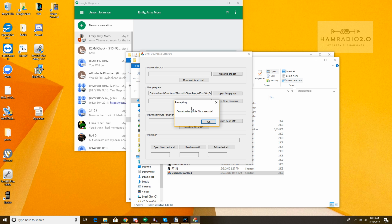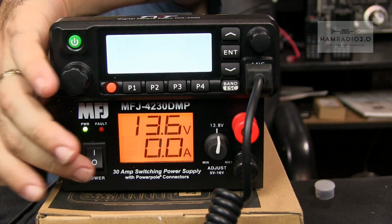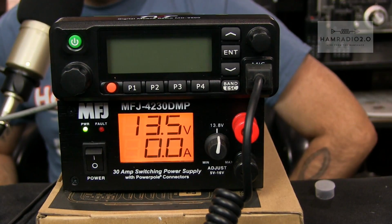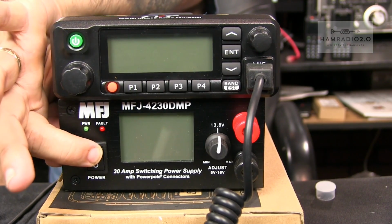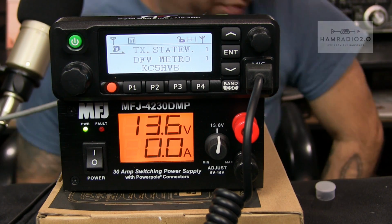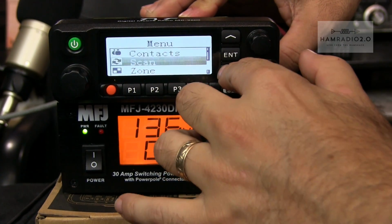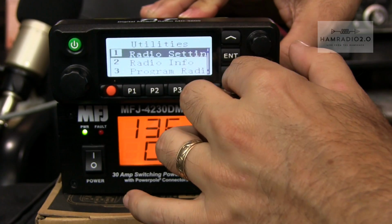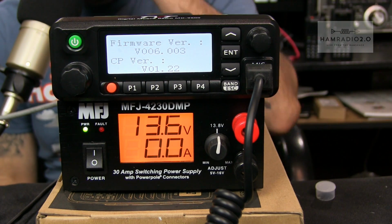Okay, there we go. The status bar never got to the end. It kind of stopped in the middle, but then I get a message here saying download upgrade file successful. I click OK. The radio, you'll notice, is still in DFU mode, so I'm just going to power off my power supply. There we go. And then I'm going to power it back on normally. It looks like it came up to the right boot. And there on the screen you can see it's version 6.03.